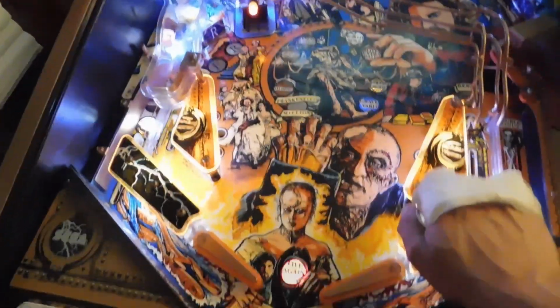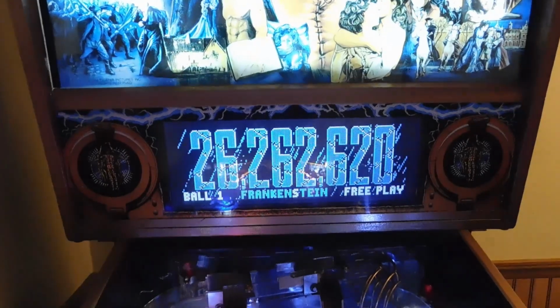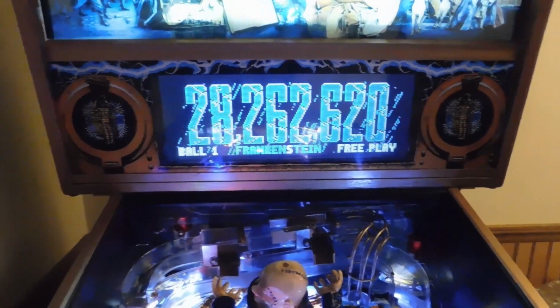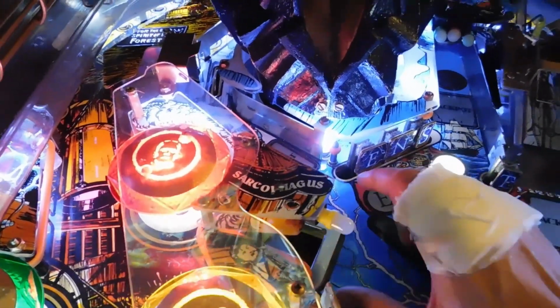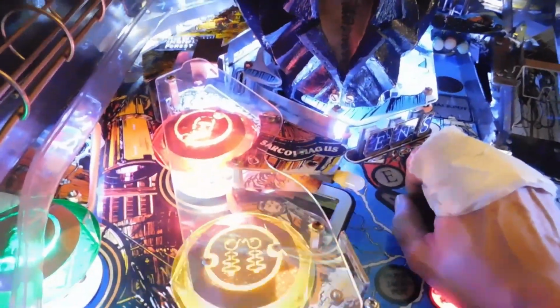Now, just so you know, there are a lot of different things you can do. For example, here's Geneva. Whenever this light right here is lit, you'll score a value towards Geneva. See how it has the G lit? And if it's not lit like so, and you drop it in there, you're just going to get a Geneva jackpot value, okay? Now we go to sarcophagus. It's the same thing. The light is not lit, so dropping it in, it won't do anything, except for give us extra points, alright?